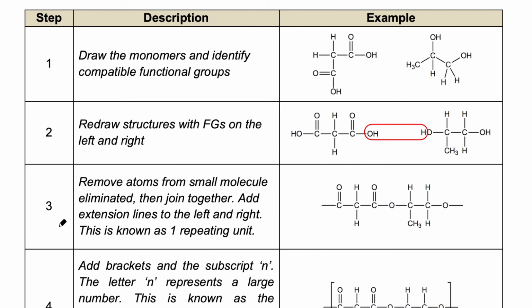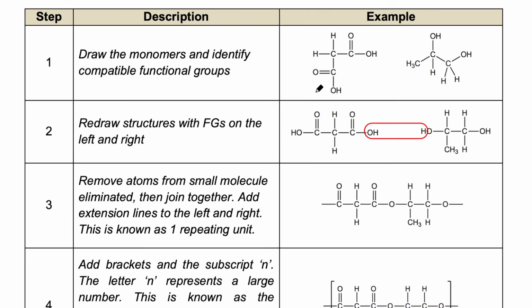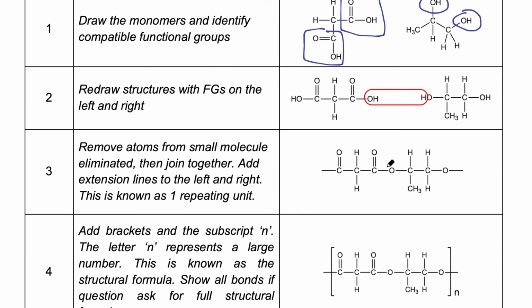Okay, let's recap the steps before we end the lesson. You may not always be given molecules that are drawn nicely for you. So in this case, you always want to draw them such that your functional groups are on the left and right. This will make it easier for you to join the molecules together. So I'm looking at a carboxylic acid here, the carboxyl group, and the hydroxyl group. I want to draw them at the ends so that when I remove the water and join them together, it is much easier for me. After you have lined them up like that, remove water, join them together. Of course, don't forget to cut off the ends at the appropriate places.